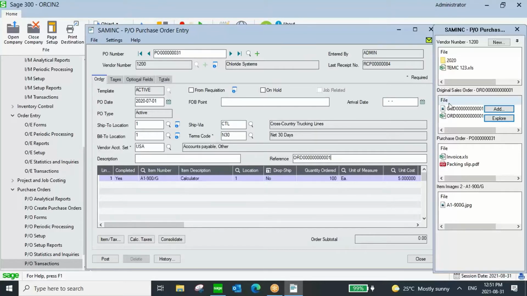So, we typically explain how you can configure around a field in a company and view those documents against multiple screens. This is illustrating for you that you can store documents once and view those documents across multiple companies as well. And then on this screen, similar to what I was doing in order entry for purchase orders, I'm linking documents to my vendor number. I'm also linking to the purchase order in this particular company, as well as the item images that we saw against the order entry in my Orchid Systems company.